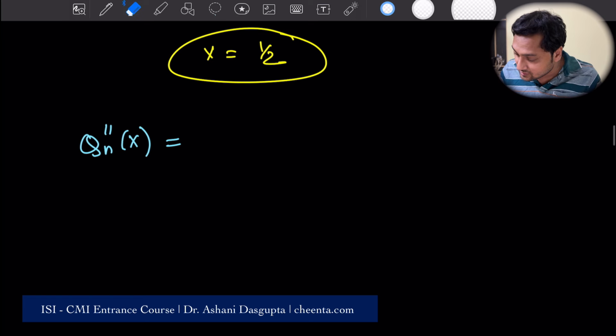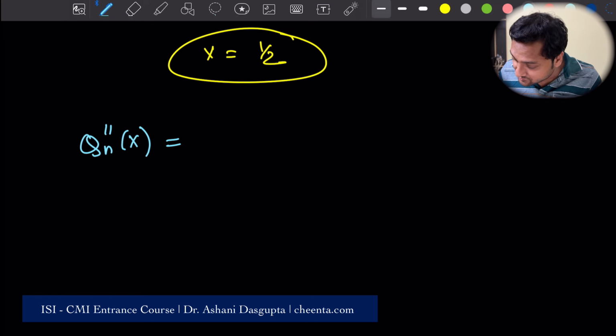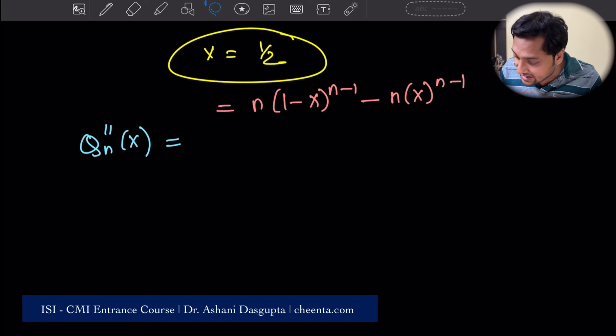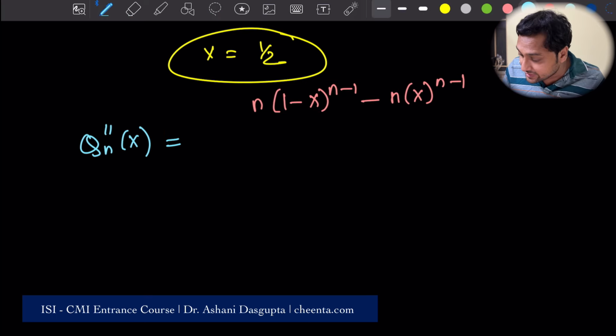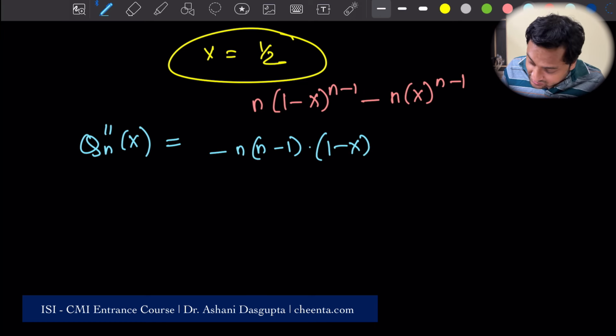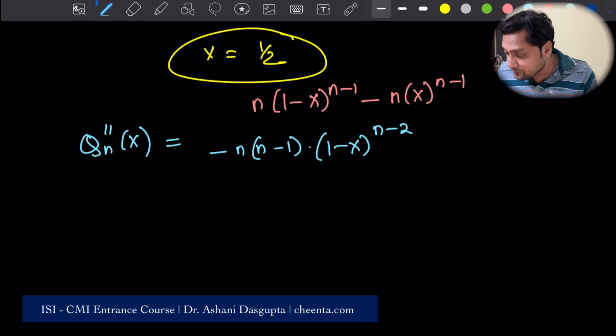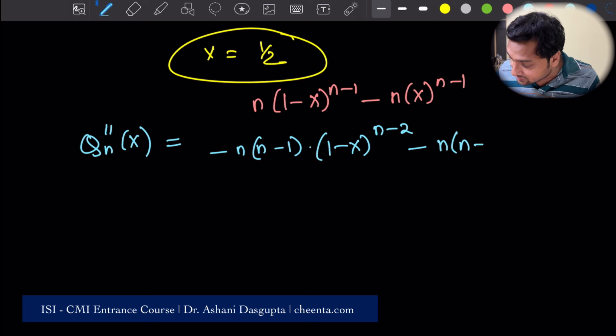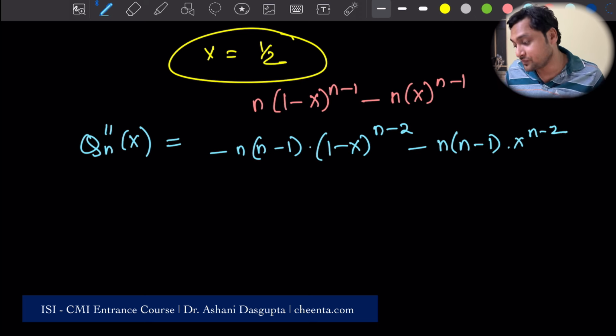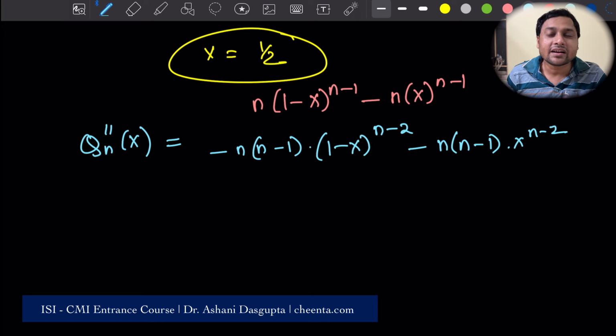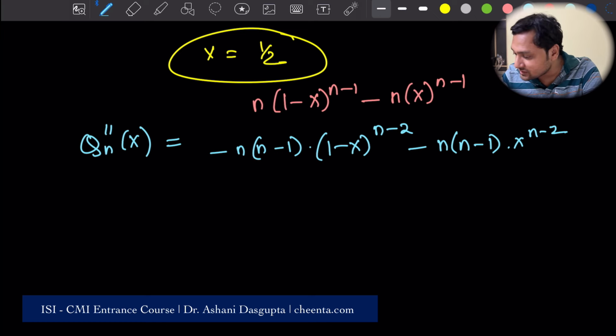So here is the first derivative, and I want to take the derivative of this. So it is minus n into n minus 1 into (1 minus x) to the power n minus 2, minus n into n minus 1 x to the power n minus 2. The only reason this makes sense is because we are assuming n is greater than 1. I talked about this a few moments ago. If n equals 1, it has infinitely many roots, so it doesn't make sense to have n equals 1, right? Okay, so now that's there.